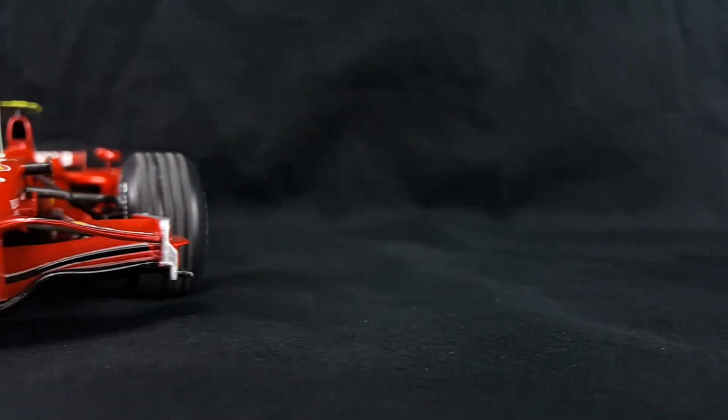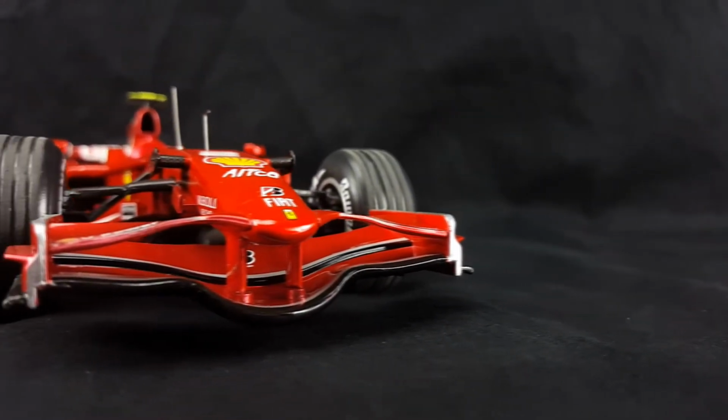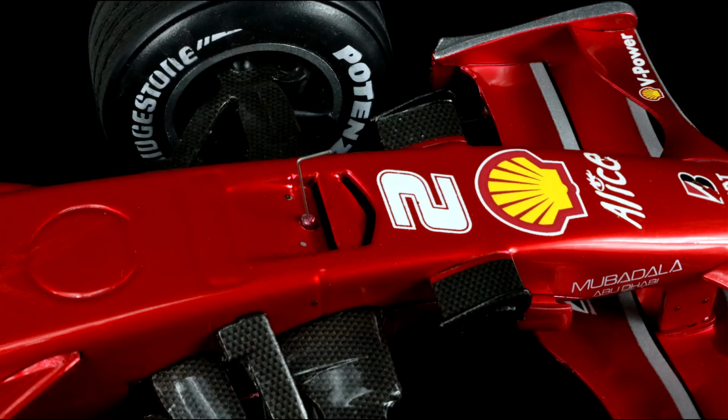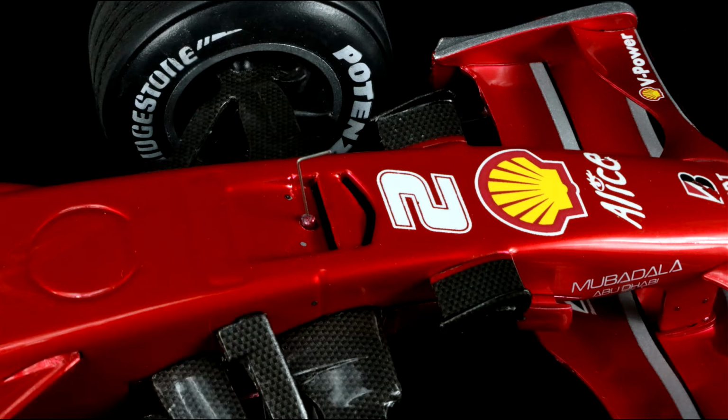The F2008 did see a change to the front wing and nose section, now sporting a more swooped upper section where it connects to the nose, basically copied from the 2007 Toyota, and probably the most interesting design feature was the S-duct. This allowed Ferrari to run a larger center section to the upper element, and the airflow would flow through the nose section to the top of the chassis. This was not only more efficient, but it prevented dirty air coming off the front wing and disturbing the flow towards the floor and diffuser.